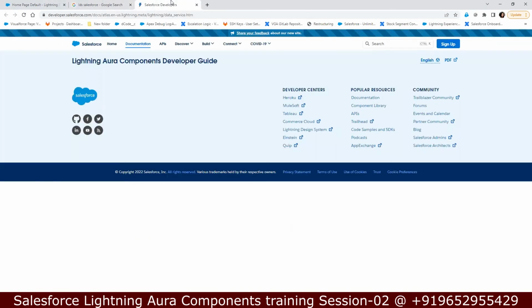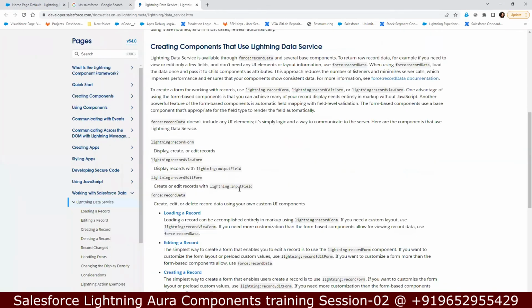Lightning Data Service. In Lightning Data Service, there are lightning:recordForm and force:recordData. If I use any of these in the Lightning component, I need not call the Apex.